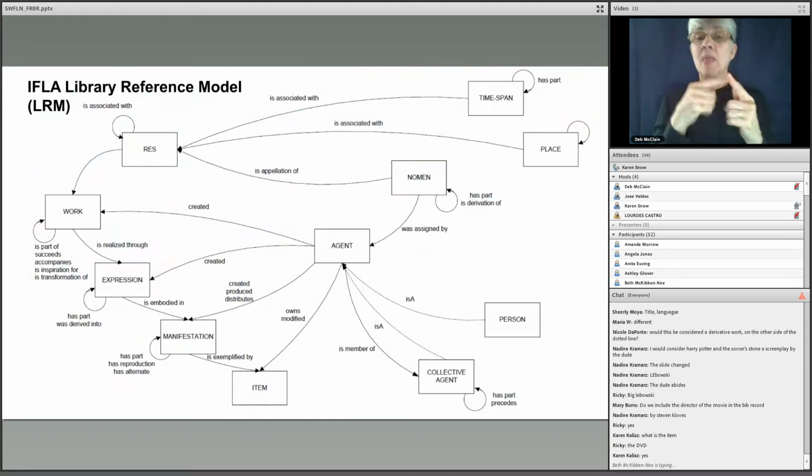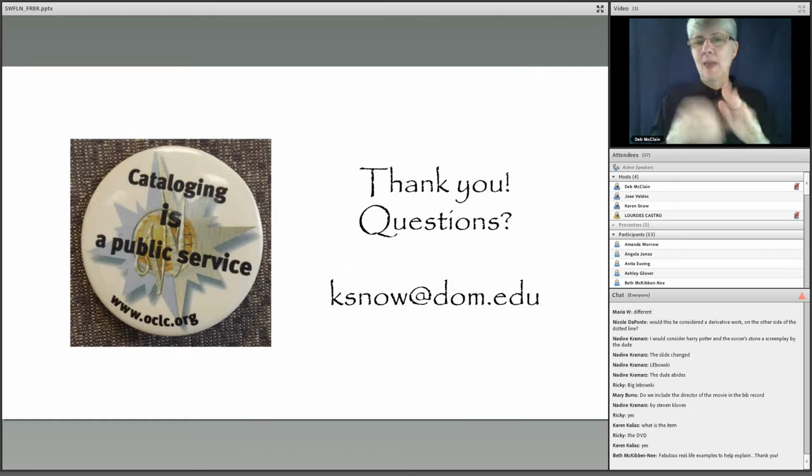And next time, and this is LRM, I can talk about this next time if need be, but if you look at this new model, the IFLA LRM that I mentioned before, look at the left-hand side. Do you notice anything that we now know a little bit more about? Do we see a WEMI here? In this web of stuff, there is a WEMI. So now I'm hoping you have a better understanding of this, so that when we get more into the library reference model, this will make more sense.